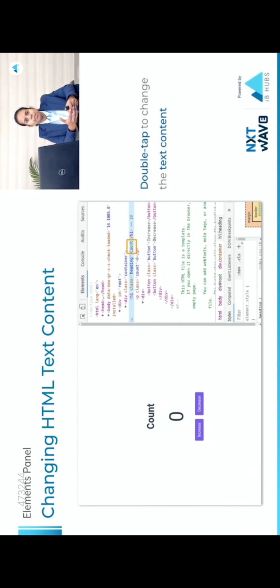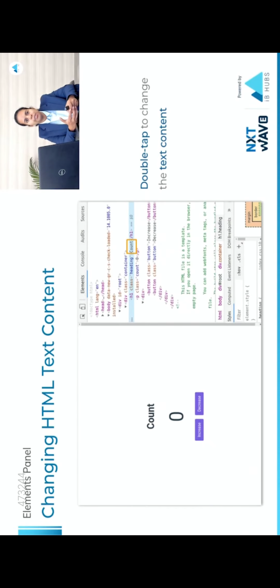So next, let's see about the styles panel. Below the elements panel, you can see there's styles, computed, event listeners, and so on, right? So right now, let's understand the styles pane. This will show all the CSS rules that are applied to a particular element. So what are the various CSS styles applied? That list will be available here in the styles pane. Okay, so let's have a look at that.